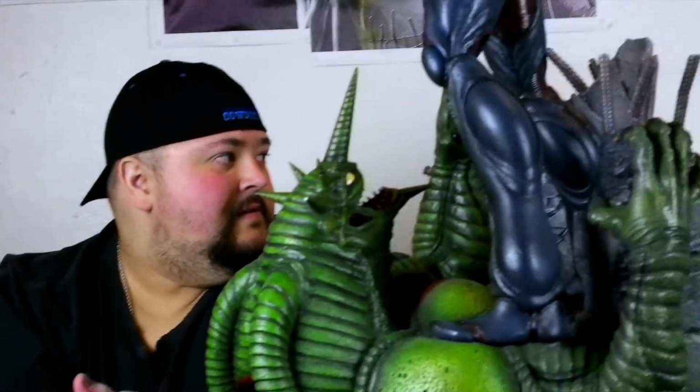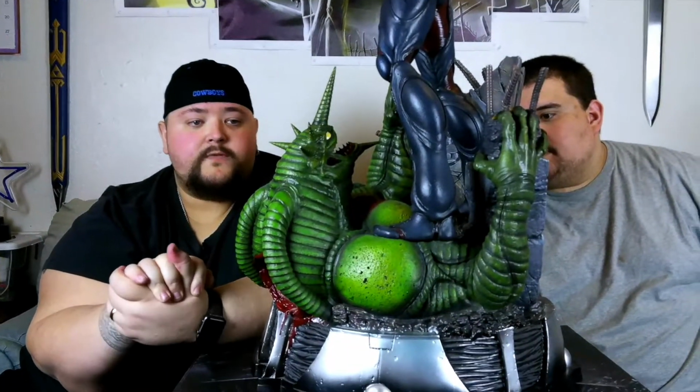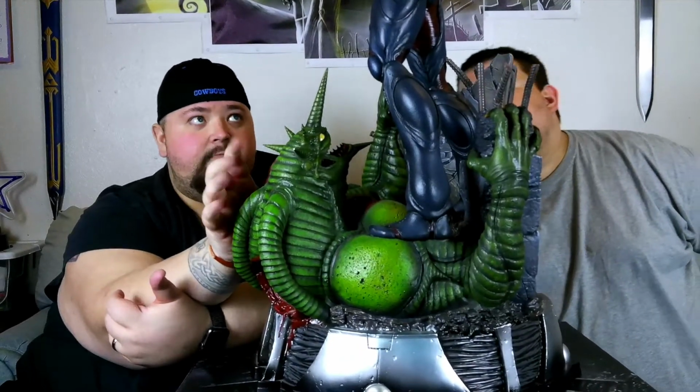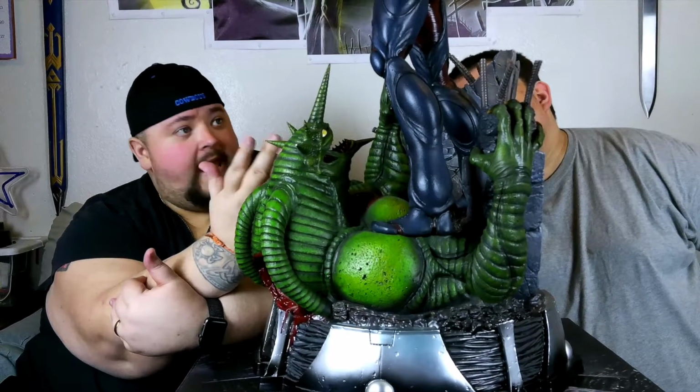Now, with it being connected like that, there is a bit of a seam around the head, just like there's a bit of a seam right here where this connects. But you really have to know where you're looking to find. Absolutely. And Sideshow Collectibles did a wonderful job to kind of tie the seam into details that divot into the statue, kind of making it harder for them to see. Now, come on. Who could safely ship this thing as it is now? Right. They had to make ways to take it apart, and I think the magnet idea is ingenious because it pulls the parts together nicely, and the seams are very hard to see unless you're looking for them.